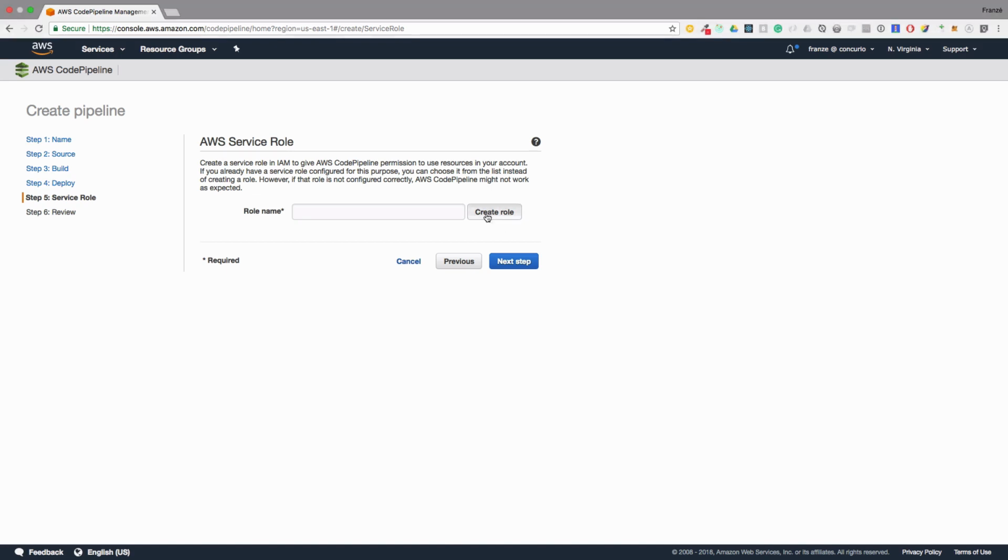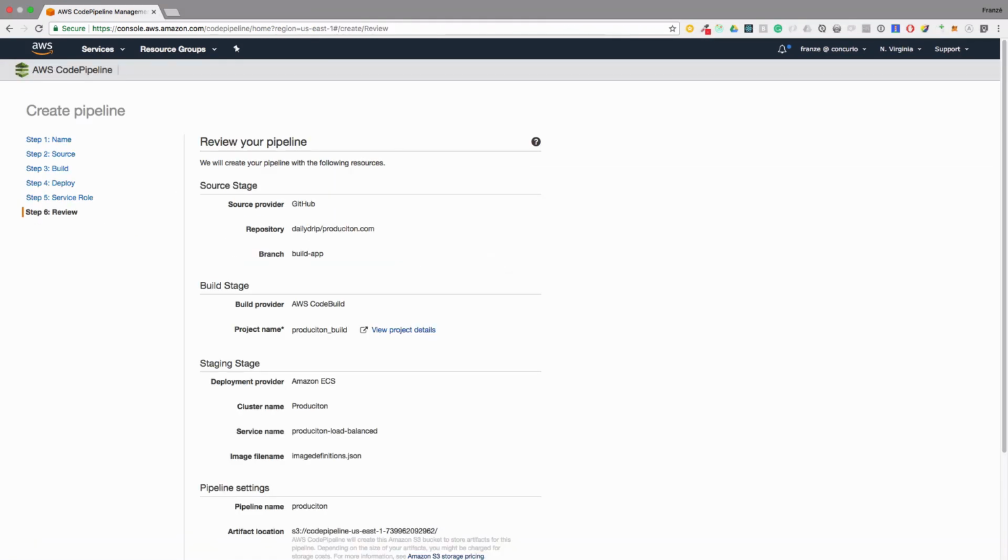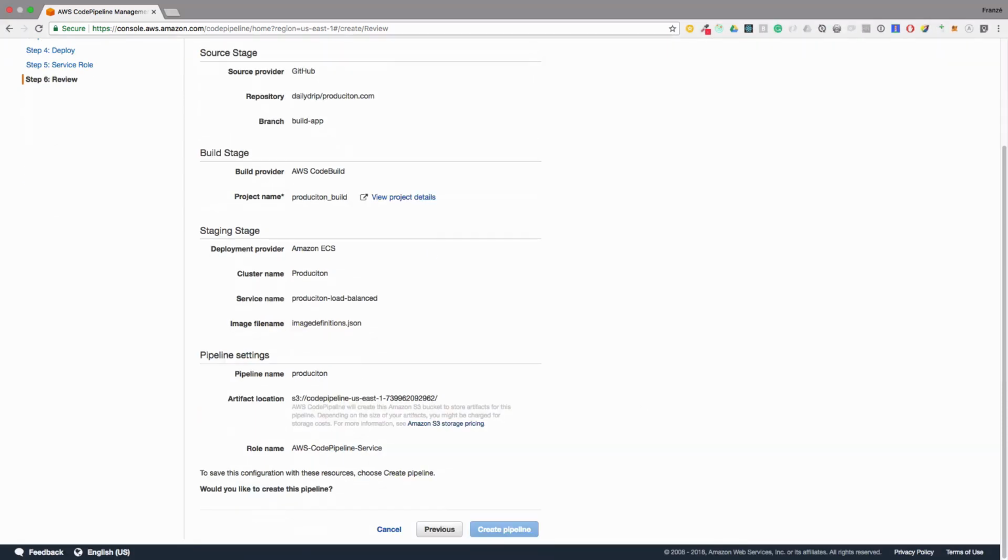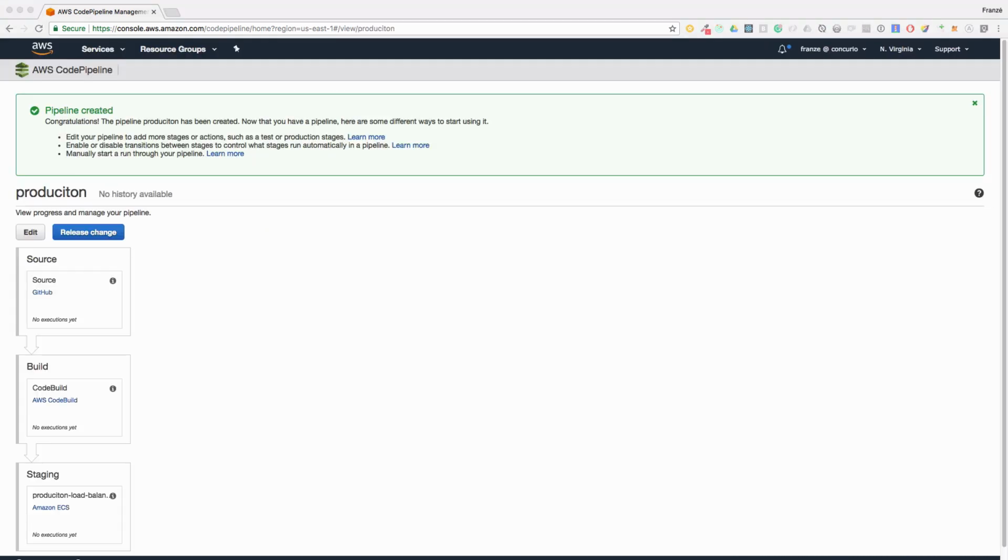Now we can click on Next Step, which should just be an overview of the configuration changes we've made along the way. We can verify that everything looks correct and click Create Pipeline. If everything was successful, we should now be looking at our new deployment pipeline. Once the new pipeline was created, it kicked off the first run, based on the latest master branch, or the branch specified during the CodeBuild setup.